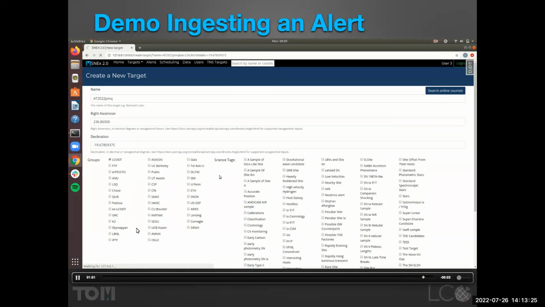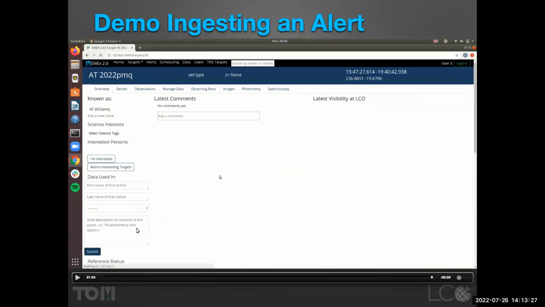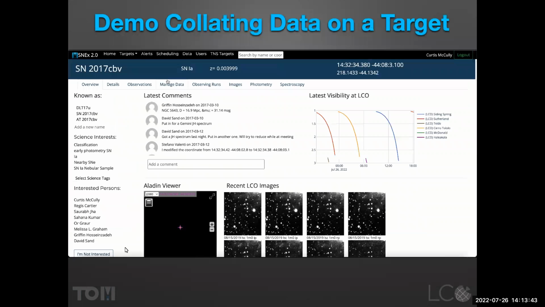So we've taken an alert out of TNS. Now, this could be any other type of alert. This could be Antares, because I have to say Antares or Gotham kicks me out, right? But it doesn't matter. You take an alert stream and you turn it, and then you save it into the database. After we save it into the database, we've got all this data. We can start collecting it and saving it in one place.